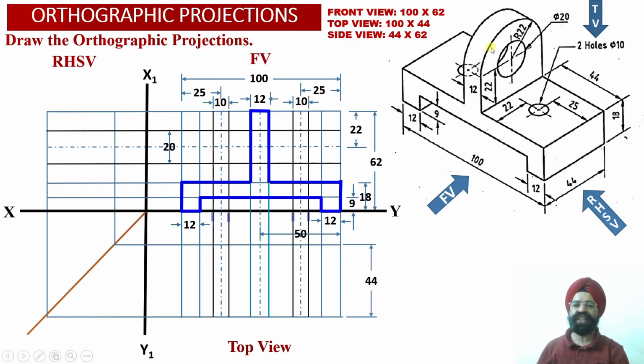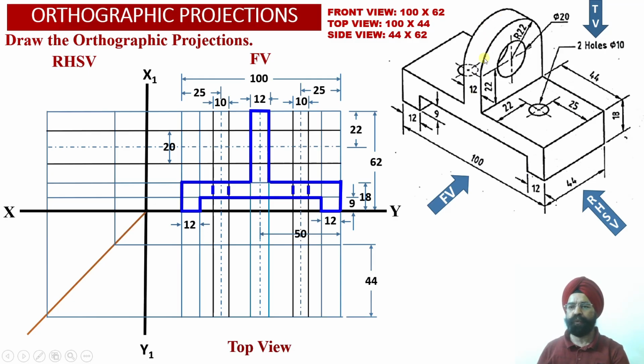Next we observe that these two holes are not visible to the observer directly from the front view orientation. So corresponding to these two ends of the diameter, we are going to observe hidden line or the dotted line projections into this horizontal web in the front view projections over here. So here hidden line projections will be visible to the observer over here.